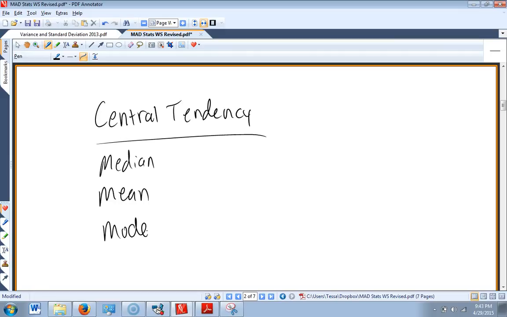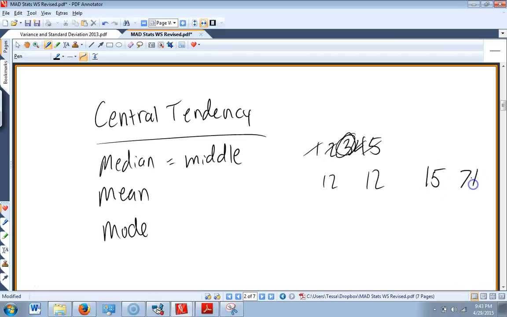So, median, this is like the middle, okay? That's the middlest data point we have, right? So if I have 1, 2, 3, 4, and 5, I count in from the outside. So 1 and 5, 2 and 4, and so 3 is my middle data point, okay? Now, even if my data points are like 1, 2, 12, 15, and 71, I'd say 1 and 71, and then 2 and 15. So my middle point is 12, all right? That is not the average. It's not the balance point of the data set, but it is the middle data point, okay?